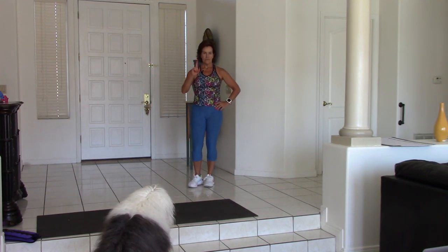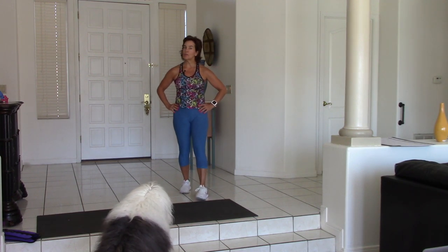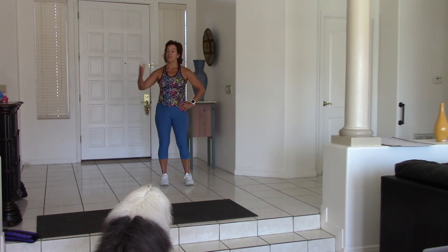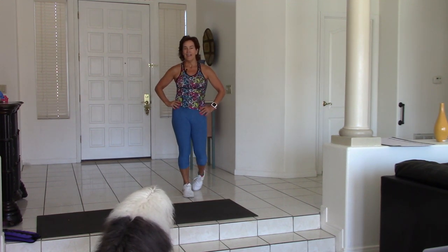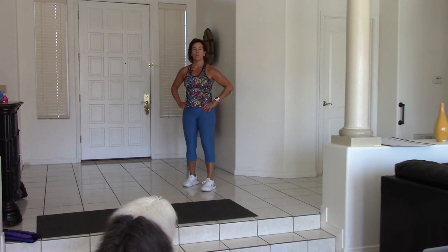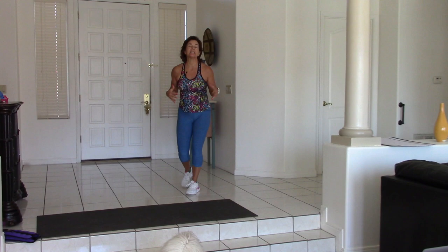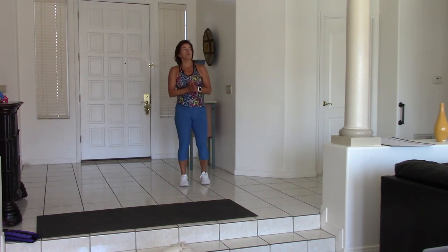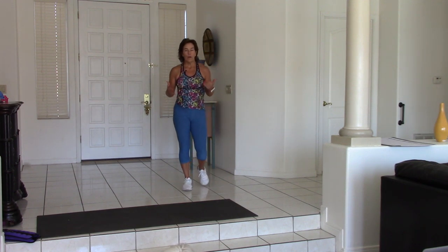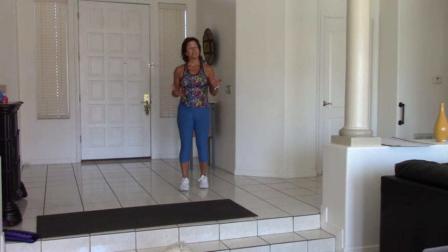So that's the first move I wanted to show you, all right? Super simple. I'm gonna have you recover for about 30 more seconds with me, and then I know you may be on the couch, but so much more beneficial if you're actually doing this and experiencing it with me, okay? I will show you how I put this together in workouts, and you can make it as simple as this.